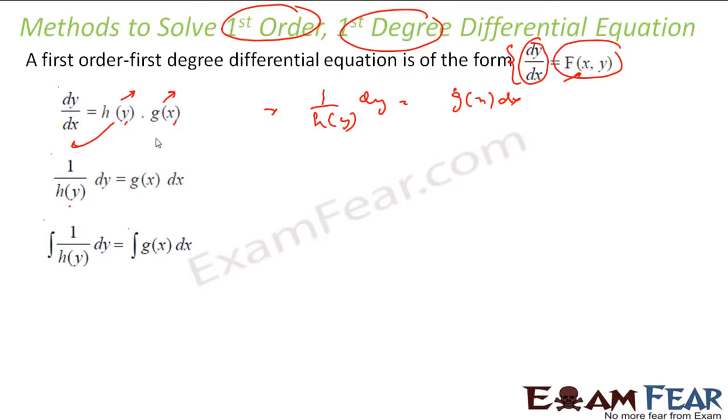So this is a case where I can write in this fashion. We'll solve some examples to get the concept clear, but this is how we'll do it. So if I have my equation, first order, first degree of this pattern, or convertible to this pattern, I can very well solve the equations.